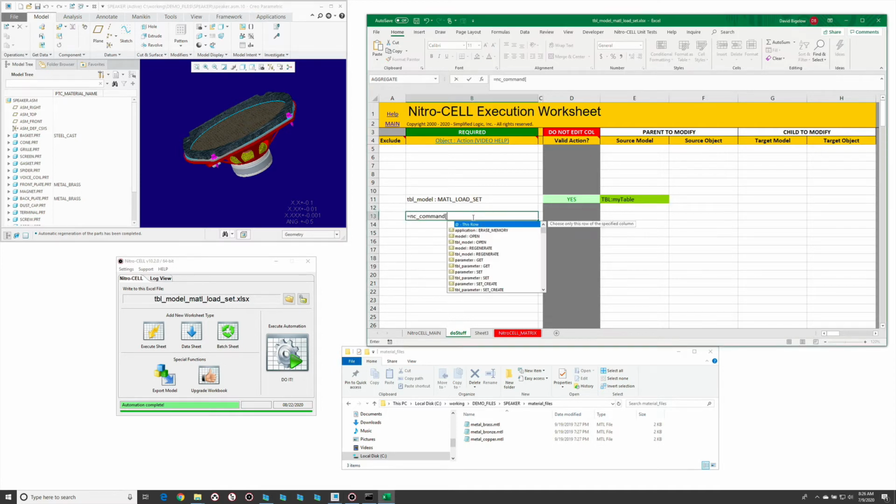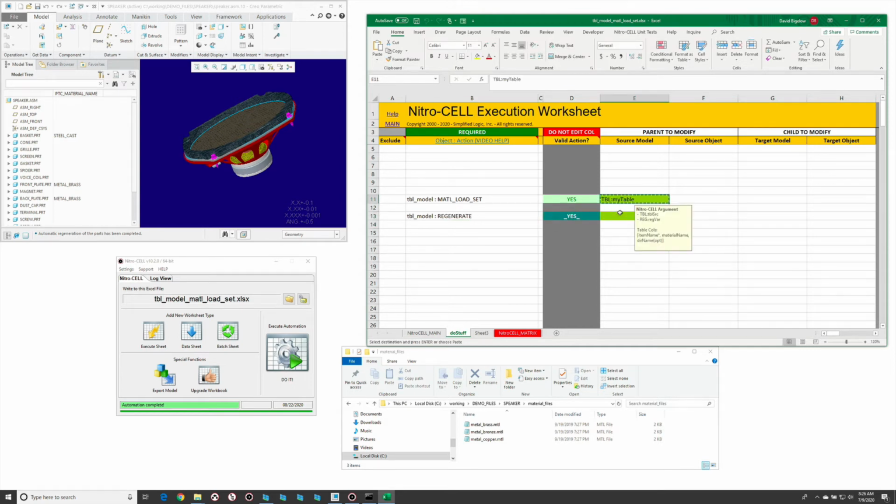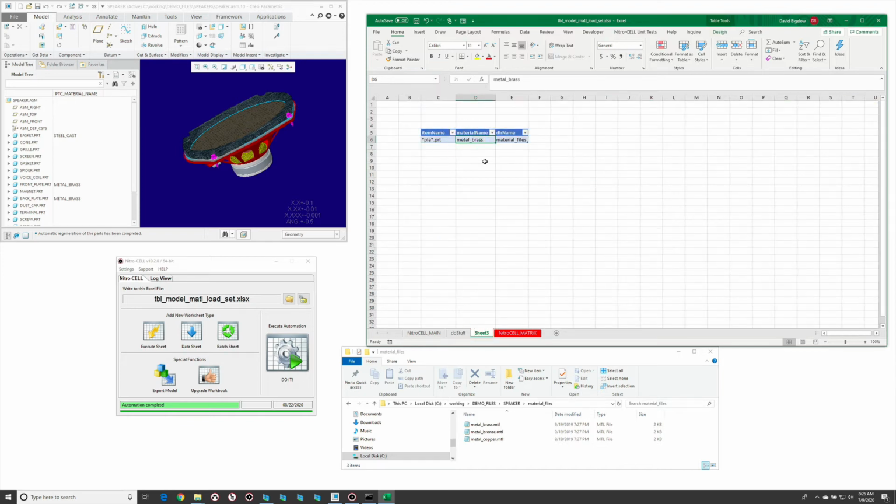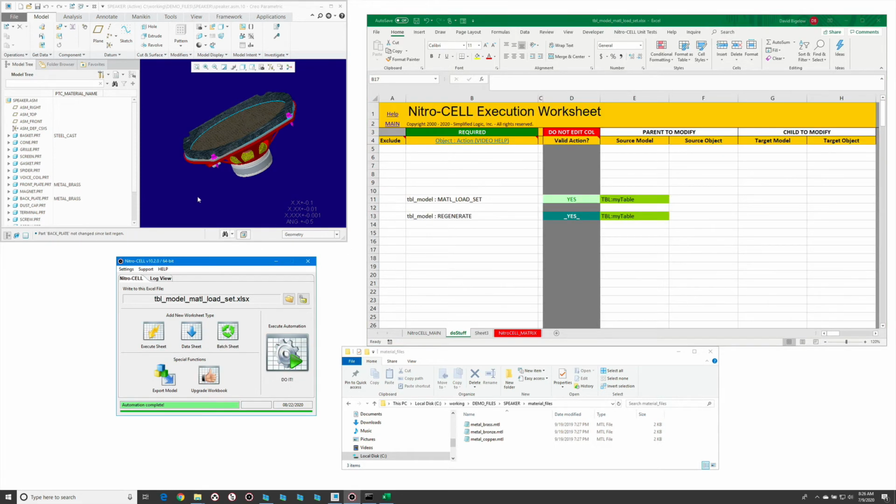We can, of course, force the regenerate here. And we can use the table reference for that also, so that only the models that we're modifying could actually receive that effect. So if we come in and let's change it to bronze and run that, you'll notice that when it's regenerated, you can see that it is in fact updating that to the proper material.